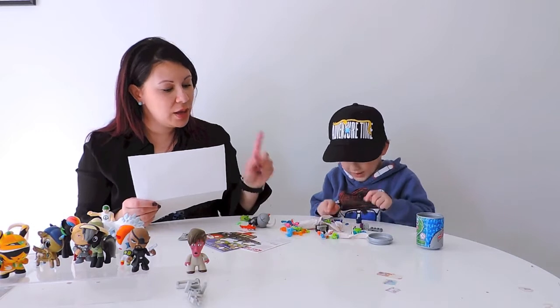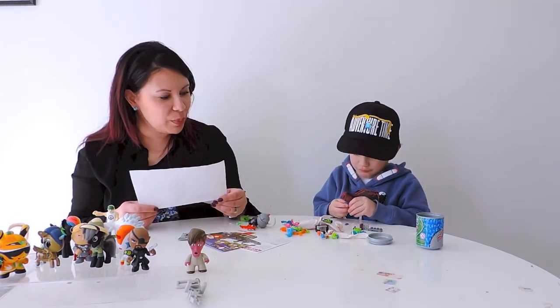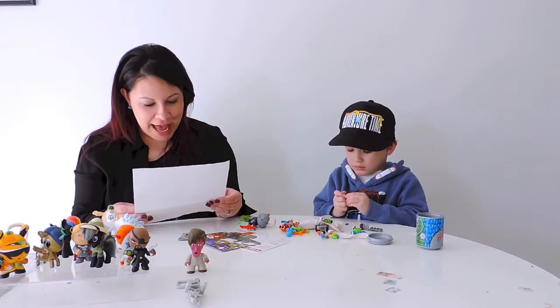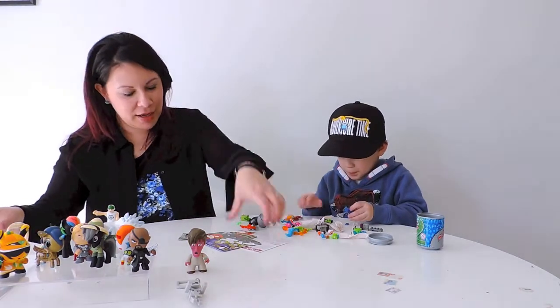He's going for the Kre-O. I break him. Mania, the Dunny. I break him. Oh no! But that's fun. You can put them together. You actually can use the other guy to put them together and the Plants vs. Zombies wings. Keep collecting, Rick. I just want to open these. Thank you. We love handwritten letters. Oh my gosh, I feel so bad.